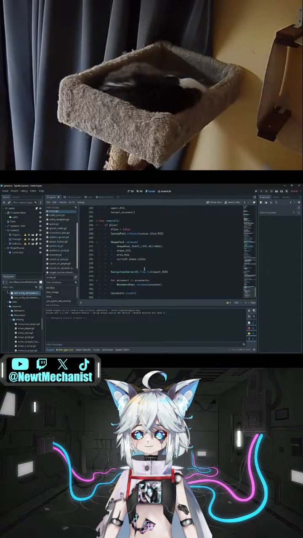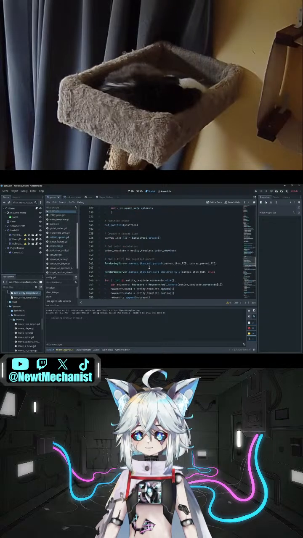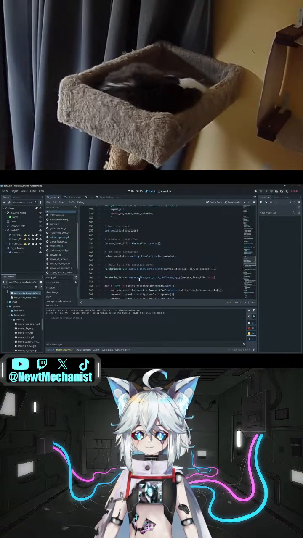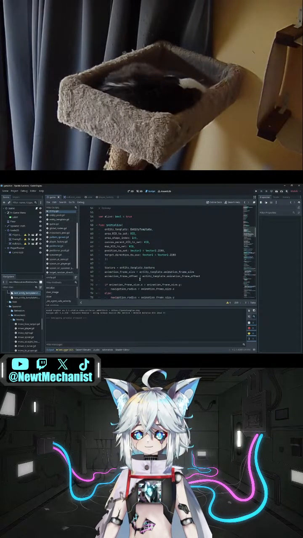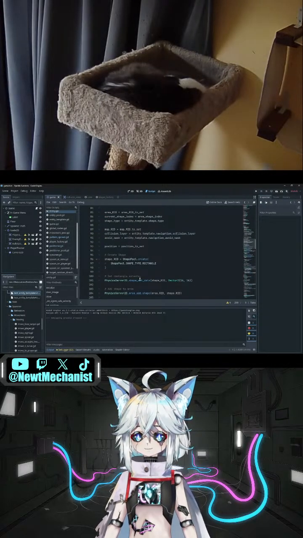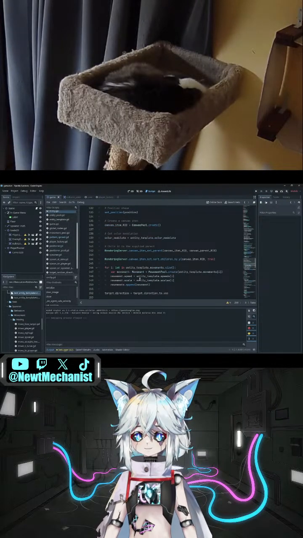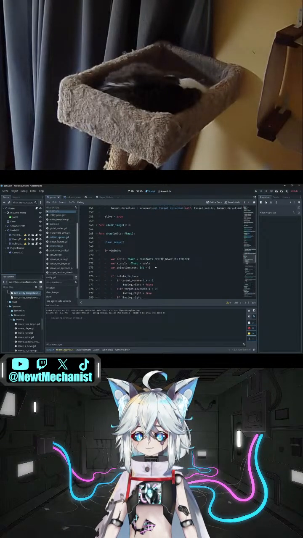So what we're going to do is we're going to remove the draw stopper here. Column to draw.